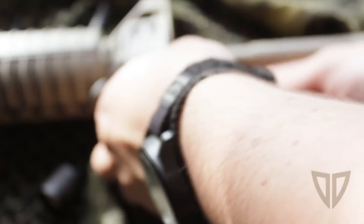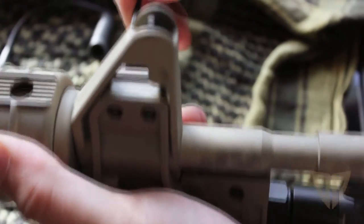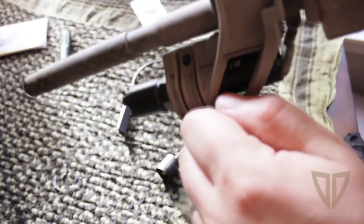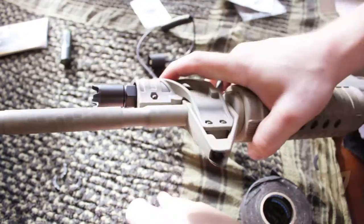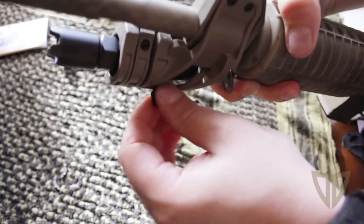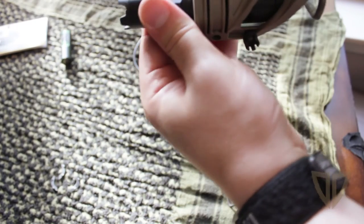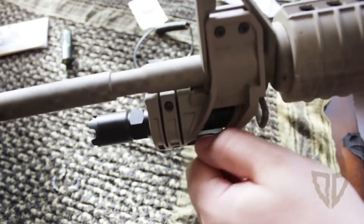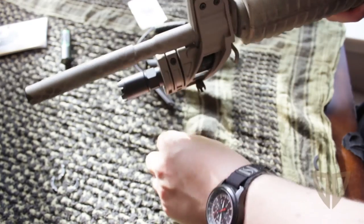So let's install it and see how it works. Okay, these are tightened down — I'm using the short side so I don't over-torque it. And that's actually in there pretty good. Now I've got to install the thumb screw on this side. I think even if I take this out it's still going to be in there pretty tight. I'm only going to undo the thumb screw when necessary because that bolt is going to pop out right away. I'm really not going to take this light in and out that much — only if I go to the range or there's some sort of emergency. So it's tightened down with the thumb screw. Let's attach the tail cap and get the batteries in and we'll see how this goes.